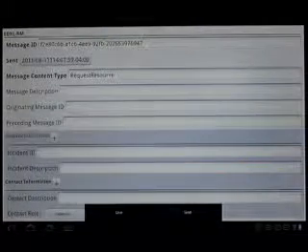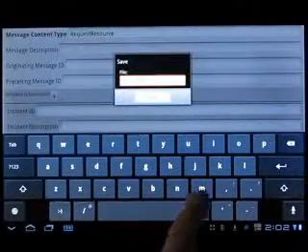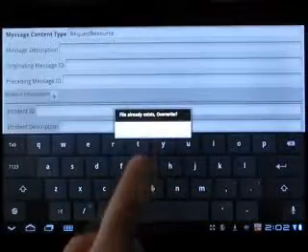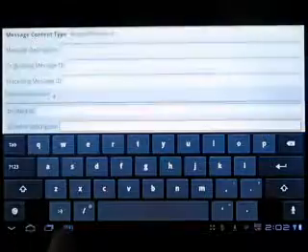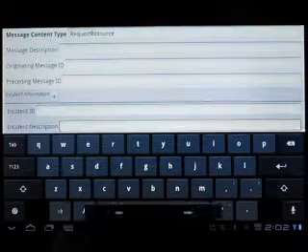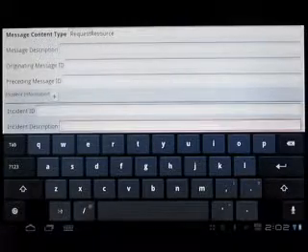Saving and sending CAP and RM messages. When you have finished creating either a CAP or an RM message with Xapp, there are a few different selections for deciding where and how you'd like to save or send your message. Select the menu button at the bottom of the screen and the option to send or save will pop up. Select Save and you will be prompted to give the message a name and then hit Save again.